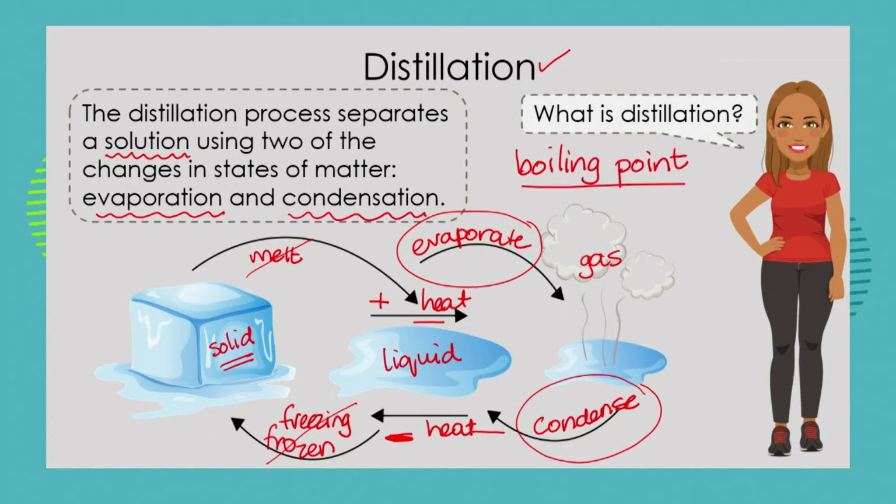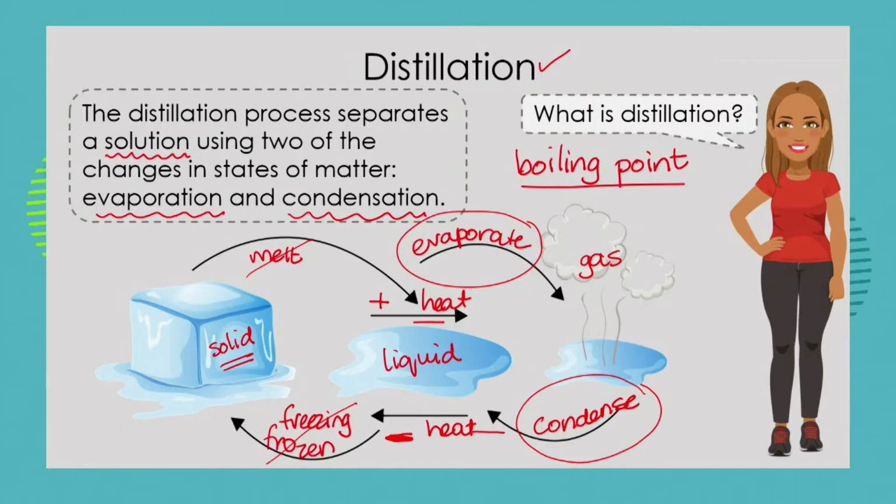Now, let's cast our minds back to our lesson on boiling point. We made a very clear distinction between heat and temperature. We said that heat was the energy that is being transferred from one substance or material to another material. Temperature is the point at which those phase changes happen, and temperature is a measurement of how much heat energy there needs to be to bring about that phase change. So we looked at melting point and we looked at boiling point.